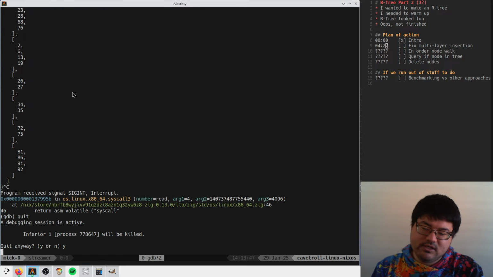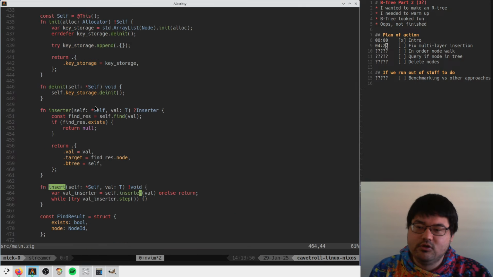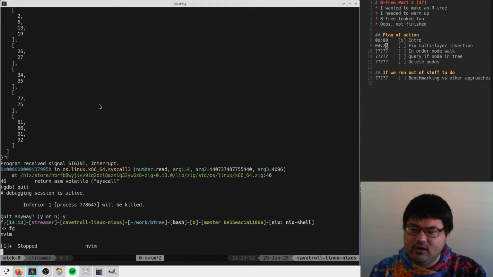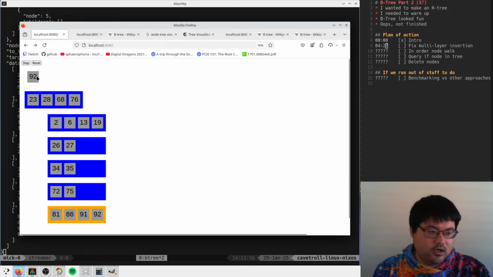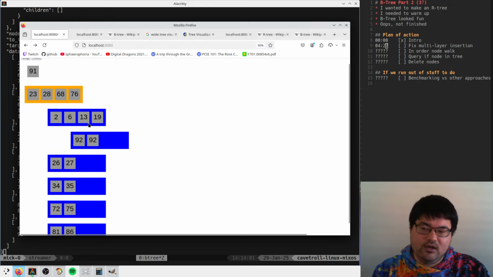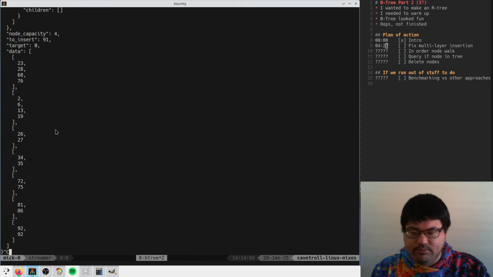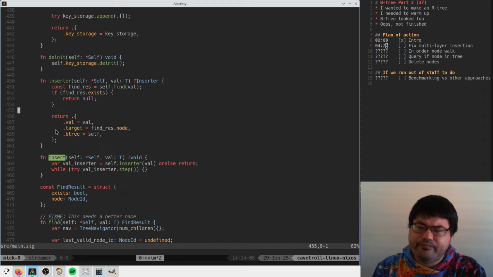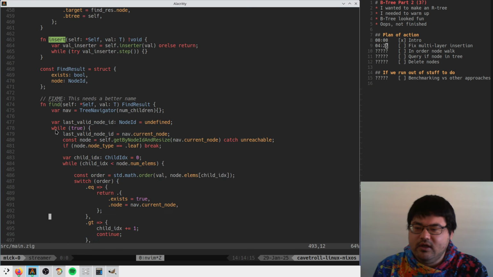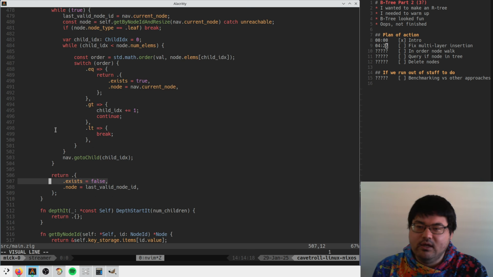And now we can try to figure out what's wrong. The first thing I notice here that seems wrong is we get 92 in here. 92's already in the thing. And so the fact that it tries to insert here and doubles up the 92, that's a bug. That shouldn't be happening. And we're supposed to protect against that. Because here we're supposed to check if the thing exists, and if it does exist, then we don't do anything. Which means that this self.find is not correctly ever checking if the thing exists.